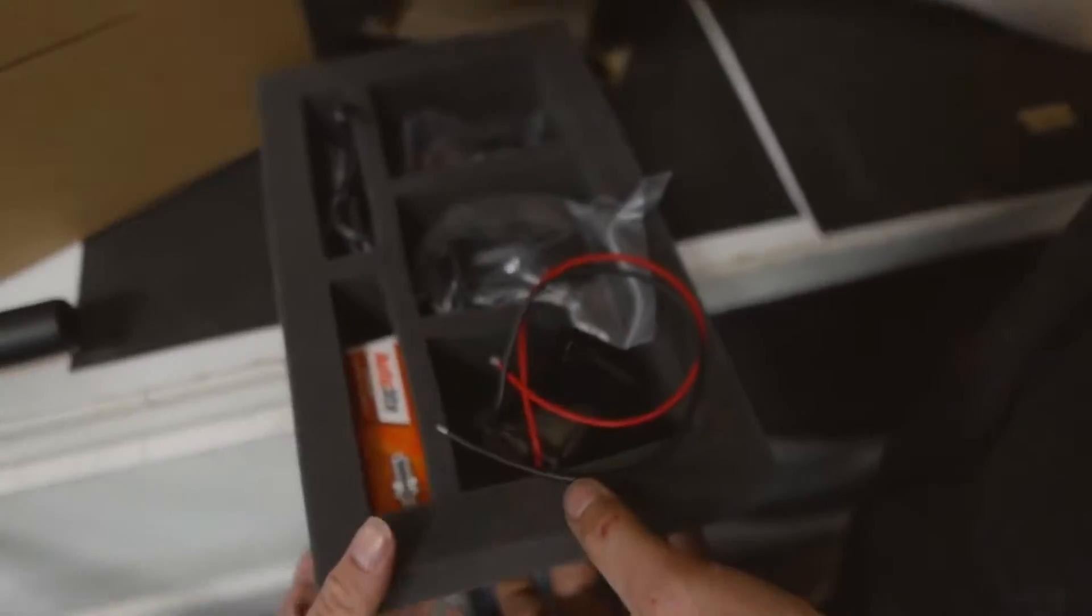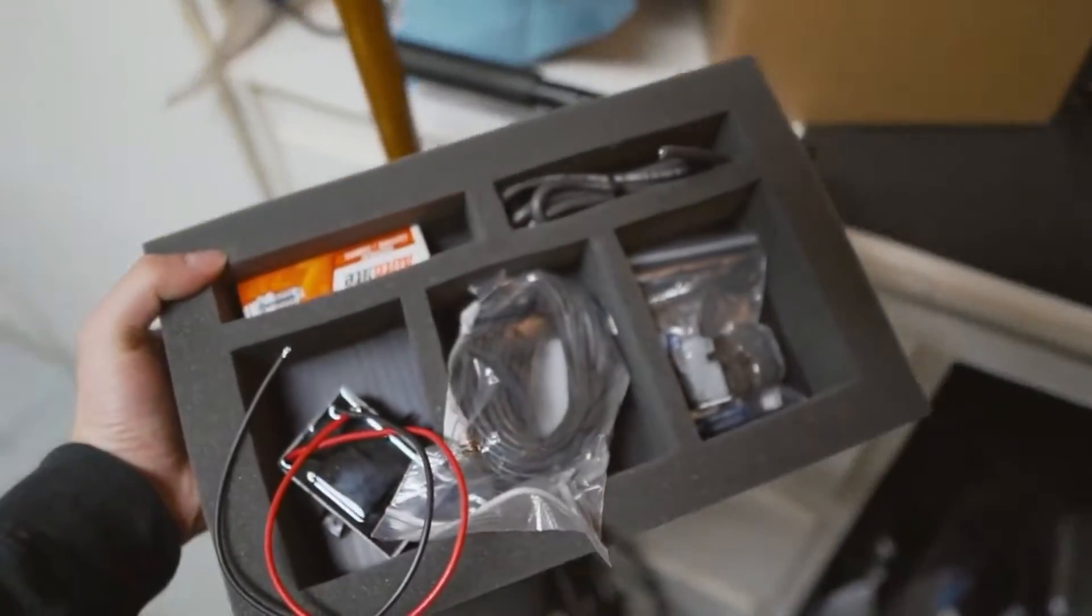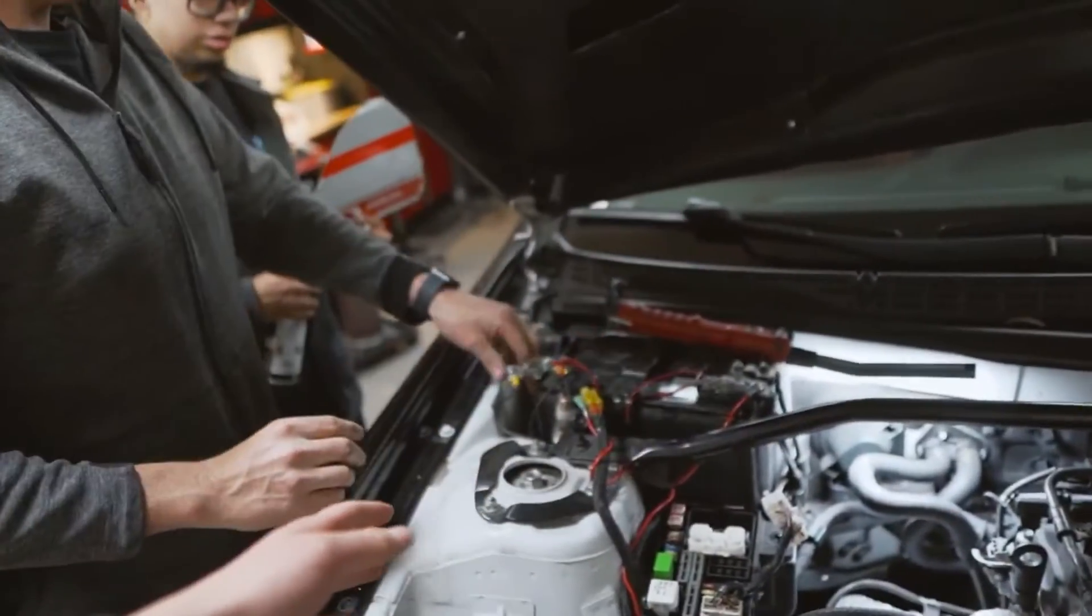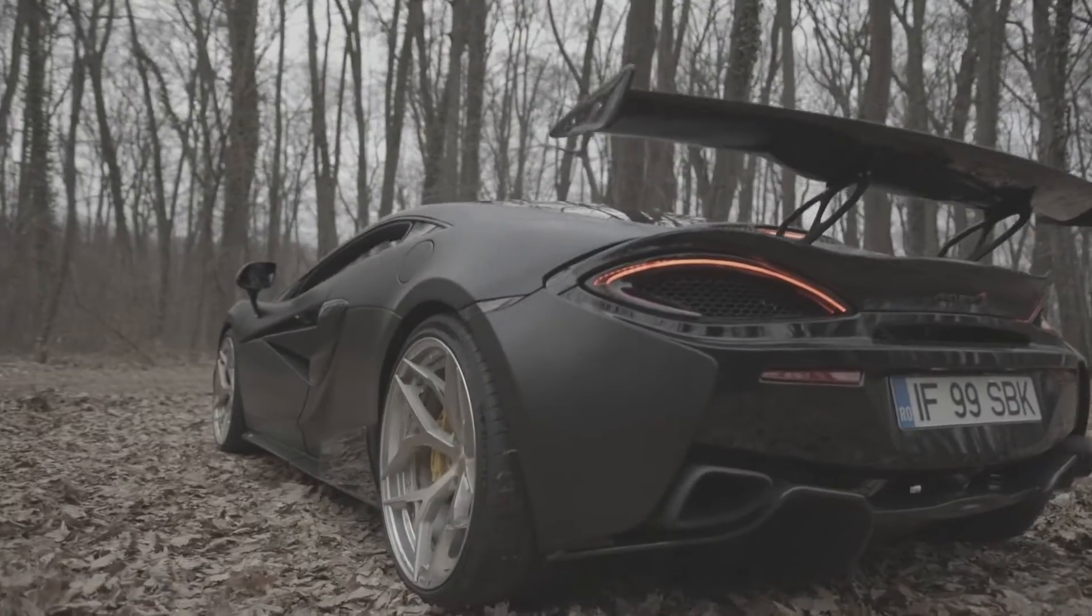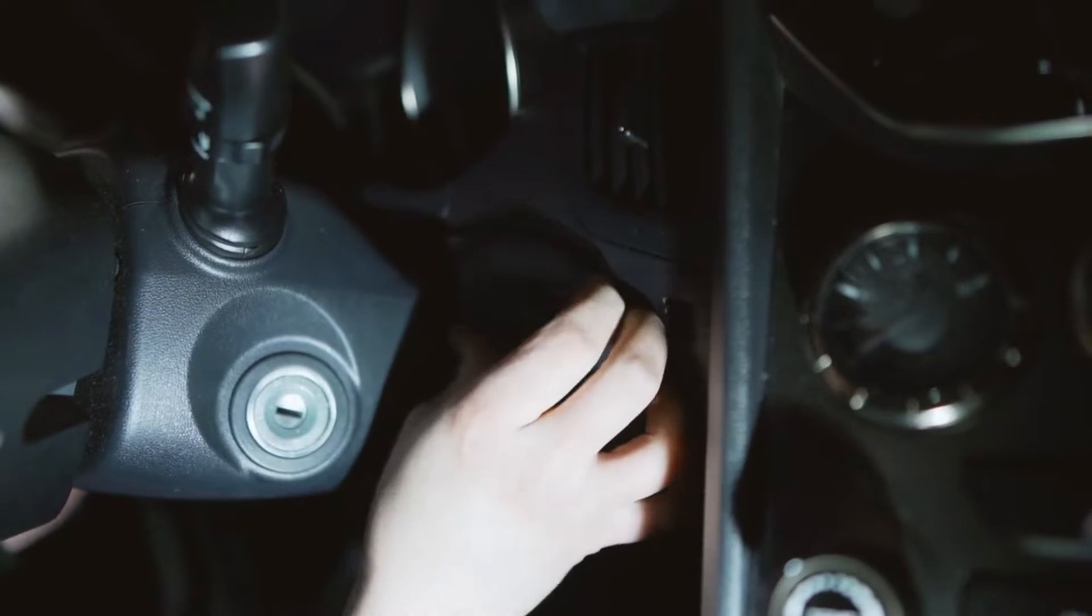Even if you manage to buy this flamethrower kit, you will still need some professional help to install it on your exhaust system. So once the basic kit is installed, you rev your engine up and push the activation button that is wired into your ignition system.